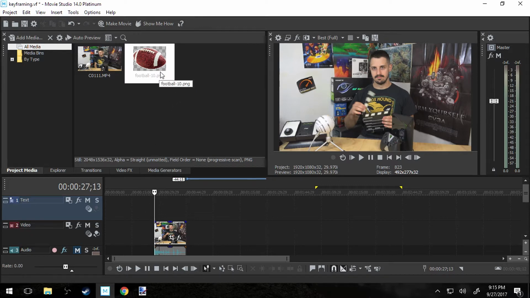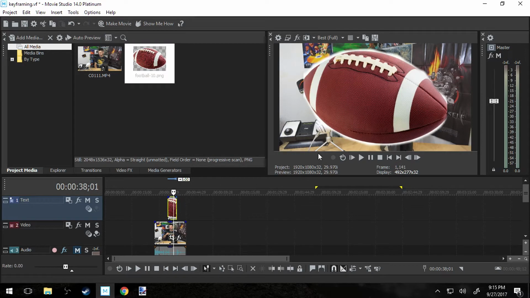So first off, I have this PNG here. Now, if you don't know how to make a picture with the background cut out, so only the picture shows, for example, like when I drop this football here, and you look at it, you can see that there's just a football and there's no background, and I crappily cut it out. So you can see little white parts right there. That's where I was just lazy, and I was just like, you know what? It's okay. It doesn't have to be perfect. And I just went, yoop, and cut it out. So there we go. There's a football I cut out.